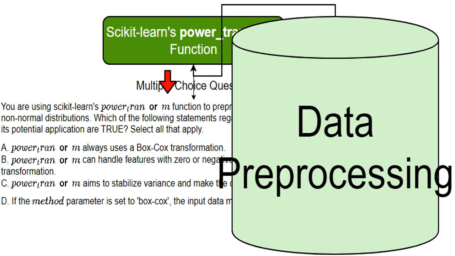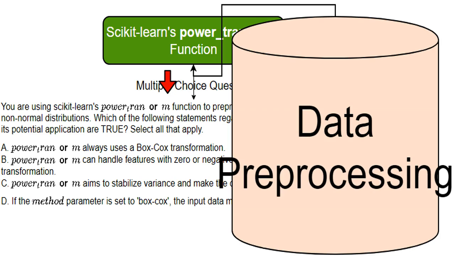This option probes the core purpose of the function, to stabilize the variance and make the data distribution more like a Gaussian, normal, distribution. This is a key property for many statistical models. This option examines whether there are any data restrictions imposed when choosing a specific transformation method within the function, particularly when box-Cox is used. It suggests the presence of parameters and their effects.